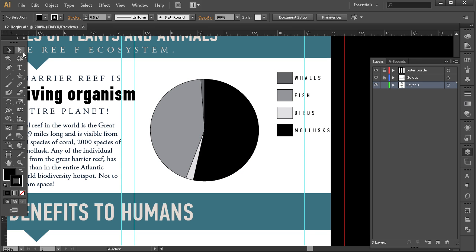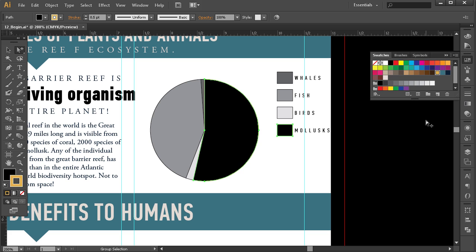So what I'm going to do is come over here where you see your direct selection tool, click and hold it down so you can get your group selection tool. And then I'm going to click, let's go ahead and add this biggest shape here. And all I have to do is click once, then click again, and it will select this piece that is associated with that part in my legend. And we'll come over here and let's just start changing those colors.